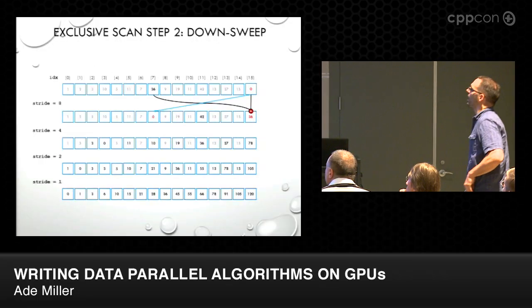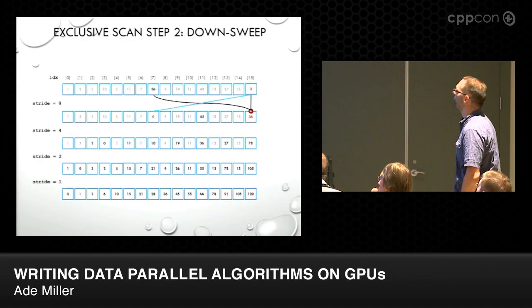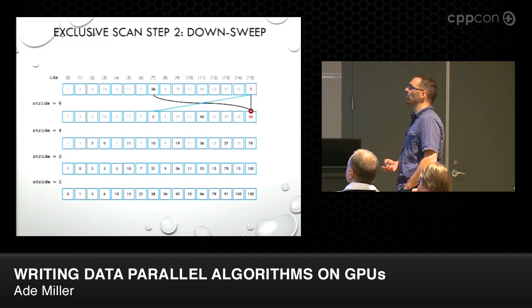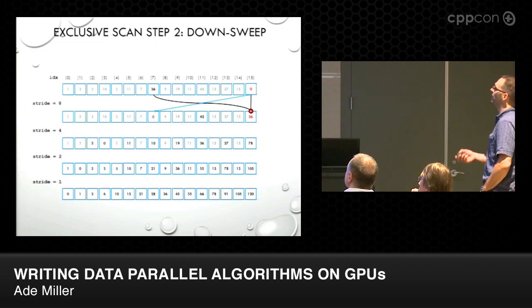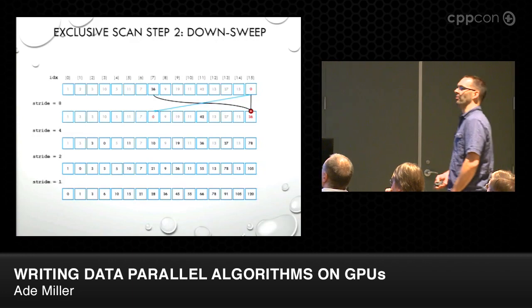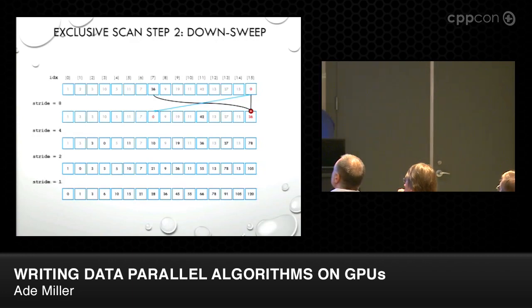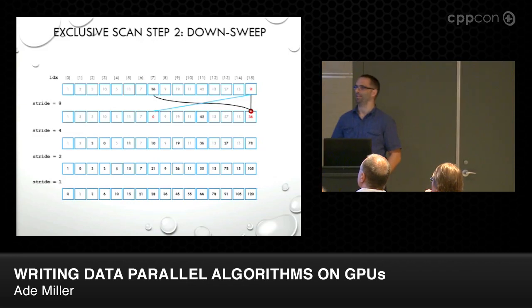So in this case, I've added element 7 and element 15. I get 36 because remember I already zeroed out the top element. And I'm going to copy element 15 into element 7. I claim no credit for thinking how you would do this, right? Someone way smarter than me thought this up.